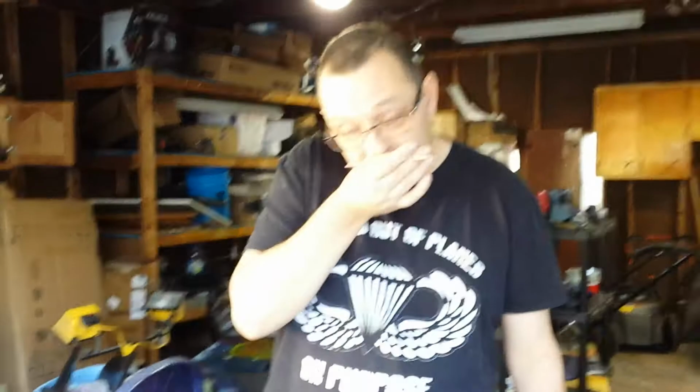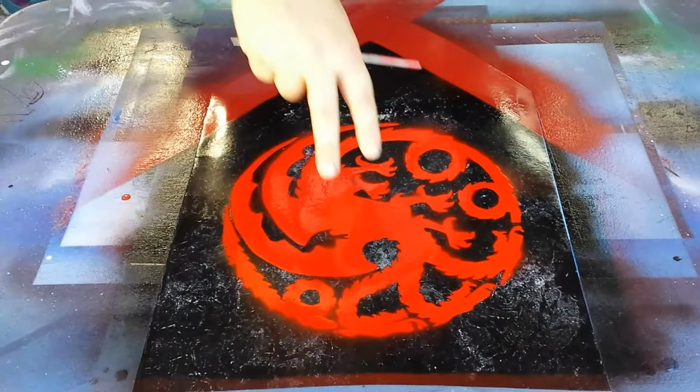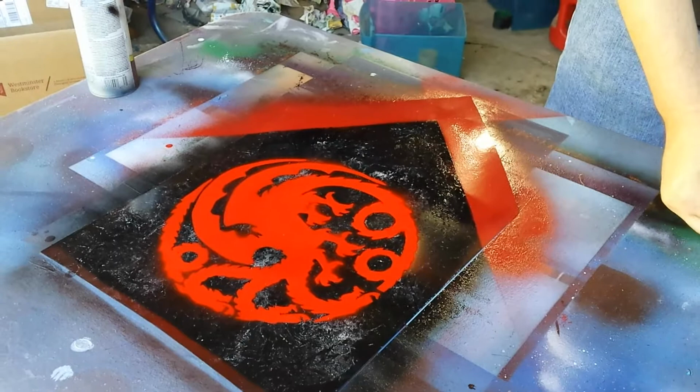Alright, guys. I've got it mostly dry. Now I gotta go back in with some white. I'm gonna paint the eyes, nostrils, and the tips of all these claws in. And then House Targaryen. I may go back. I did a different color red here, more of a blood red, you know. But I didn't want to do that here because I didn't think it'd stand out real well. So I may go back and do this bottom with this brighter red. I think it'll look cooler. What do y'all think? All right, so let's get these eyes and stuff done here. This is so awesome. I'm glad. Okay, let's get an eye here.